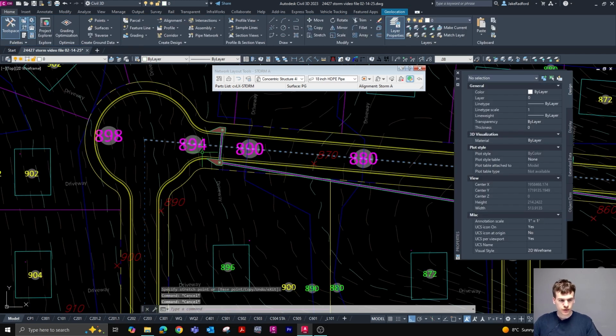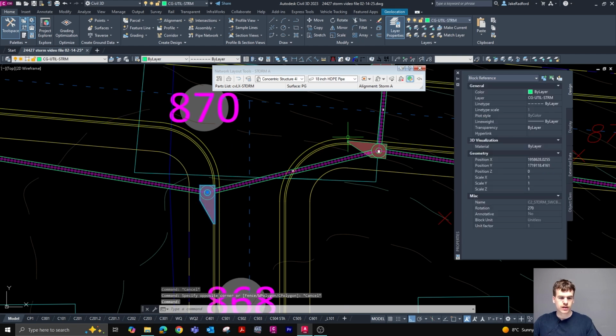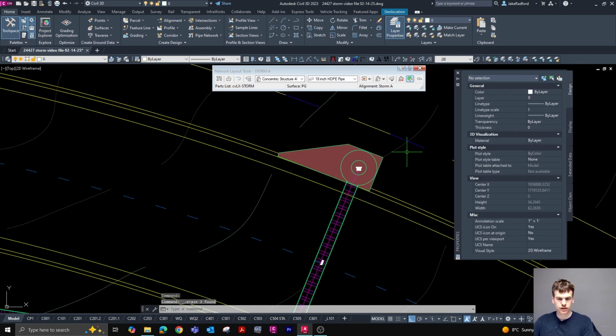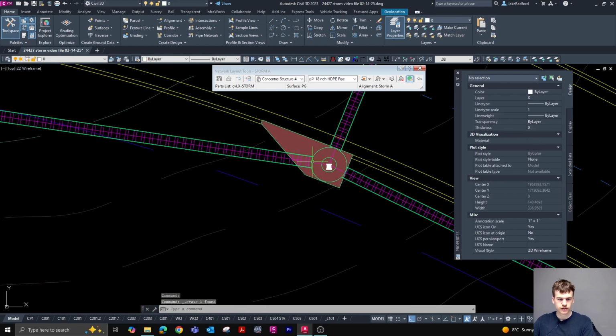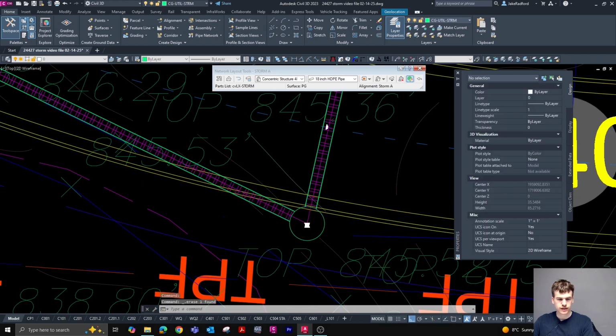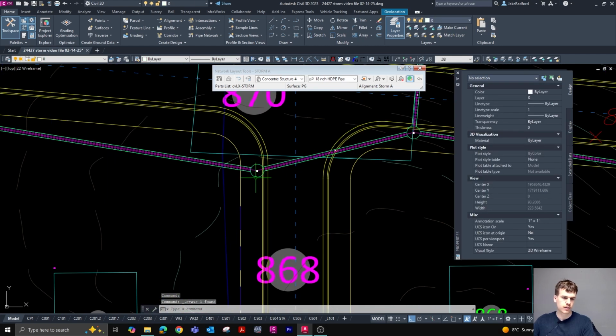So we're just going to go ahead and do this essentially all the way up the entire length. So I can delete this guy, delete this guy, delete this guy. I'll just go ahead and get rid of all of these. As such, and these are all catch basins. Okay, and we're just going to do the same thing.